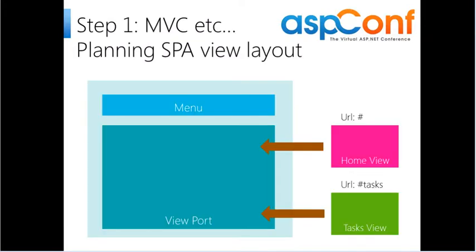But first things first, when we start working on a single-page application, we need to do some planning. First of all, we need to think about the different views and regions that are going to be changing their state and their views. In my trivial example, I put a small diagram here. We can see 2 main regions. We have a static menu region on top that in our example will not be changing, and we have a central region that has 2 different subviews. It may show a home view and it may show a tasks view.